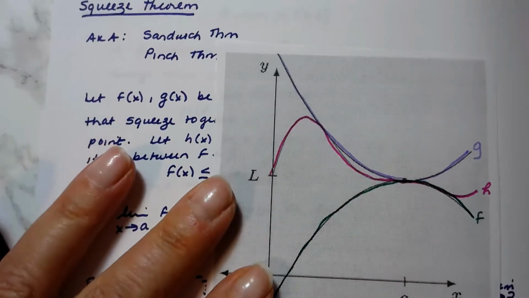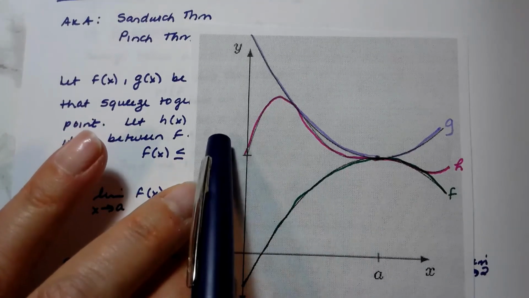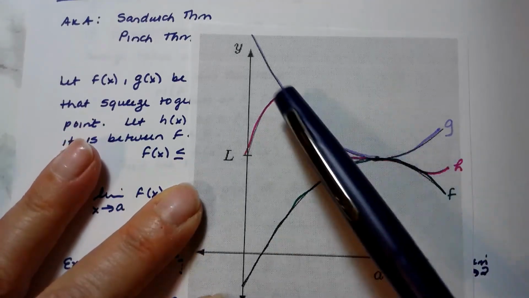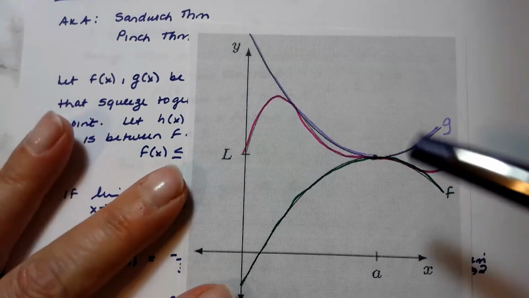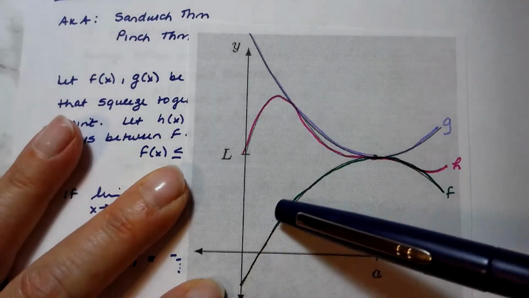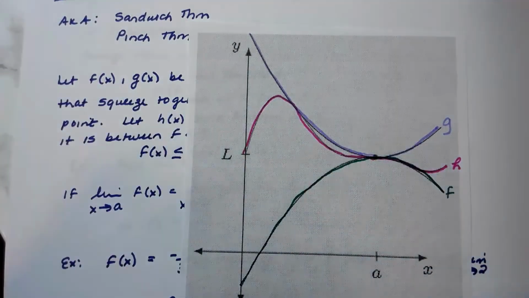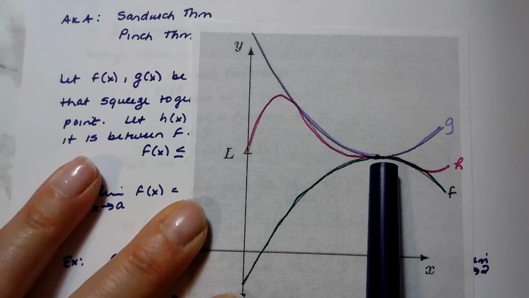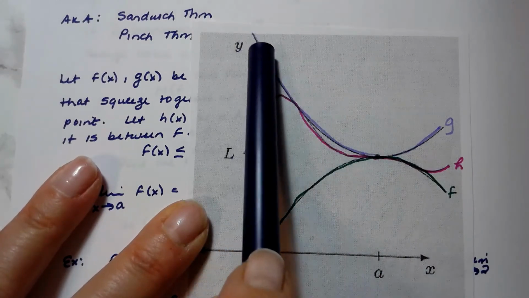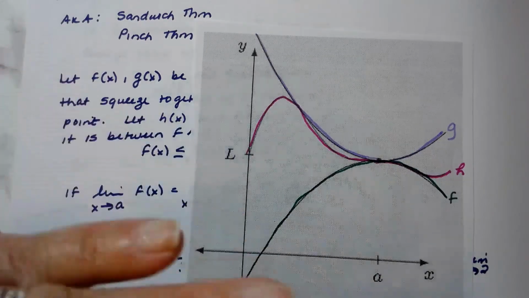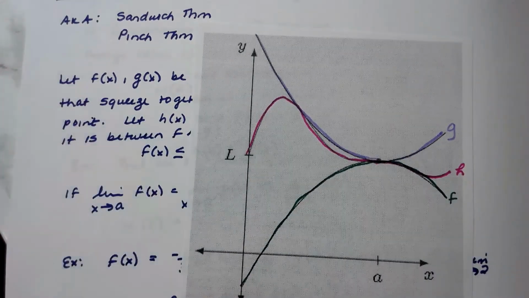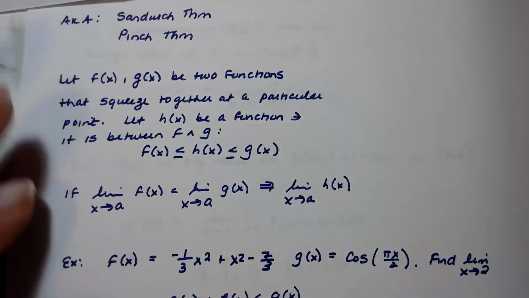So I used a marker to color it up. This L is the limit, the height, right? So f is the green one and g is the purple one. And I have some function h in between those two. The limit as x approaches a from the left and the right of f is L; both sides have to be the same in order for the limit to exist. And the limit as x approaches a from the left and the right of g is L. If this function is in between, it's going to be compressed into that same limit, that same height. So that's essentially what the squeeze theorem says.